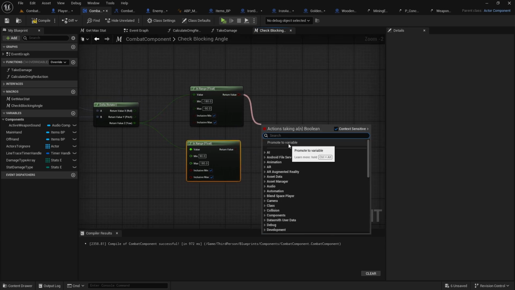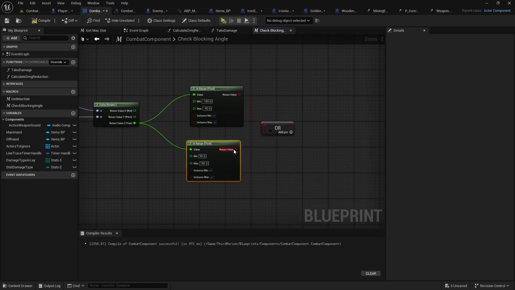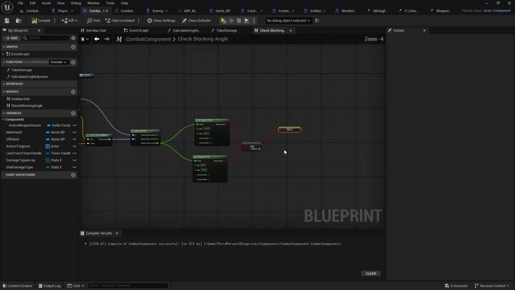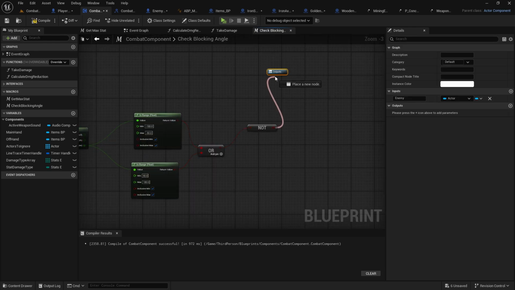And here we'll do or boolean. But if we return this, this will be blocking when we are out of the correct angle, so we need to do not boolean as well. And then we're going to get the output node and return this one.